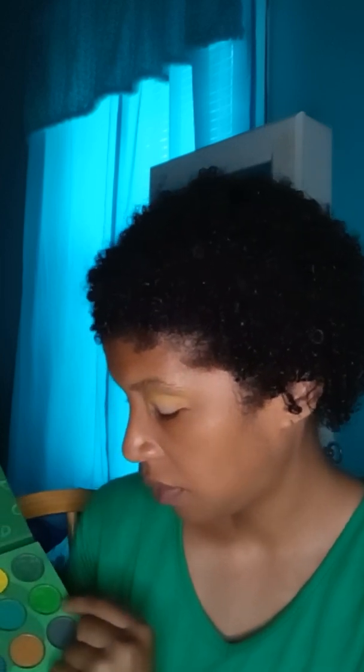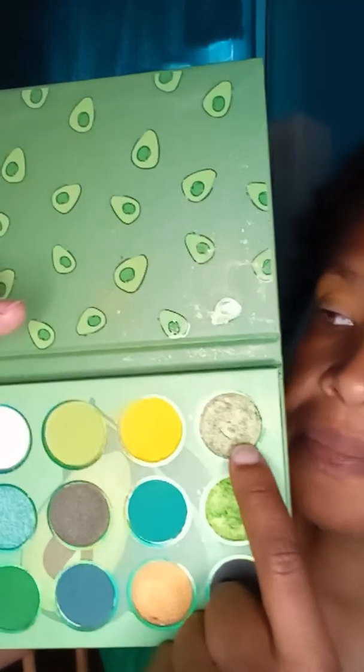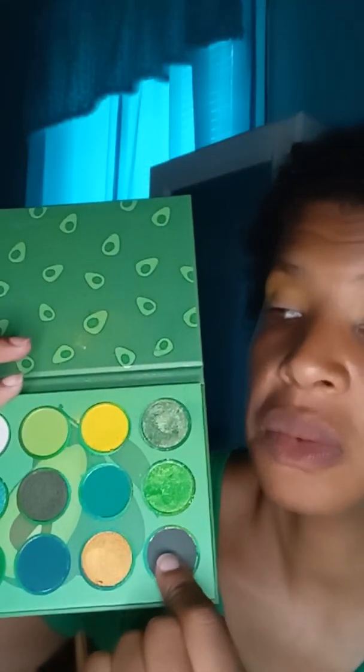Now, I'm not sure what kind of green I want. I want to go with this green or try to get a bluish green or an orange. I think I'm going to do this kind of green or this kind of green. But either way, it does work. So I'm going to try this kind of green because I like green and I like bright green. So this is what I do.